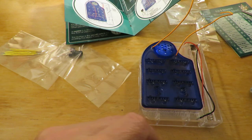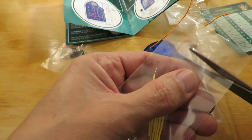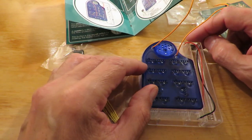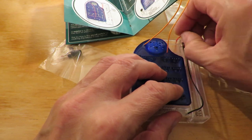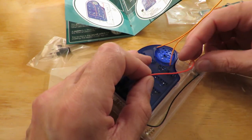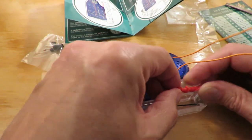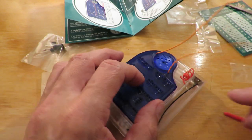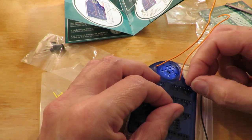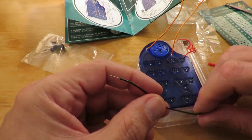Okay, so linking wires. That wire. They show them all coiled up. Wire goes to 13. Black wire goes to number 1.